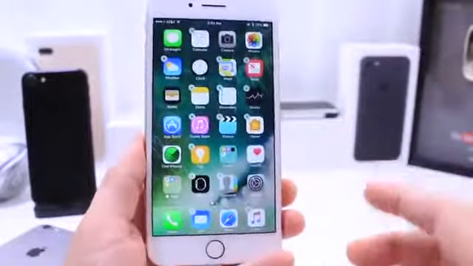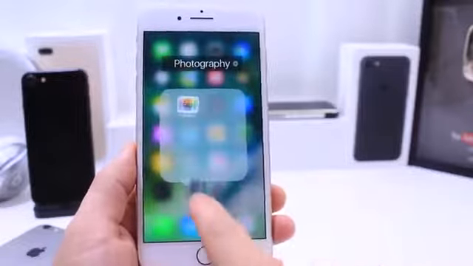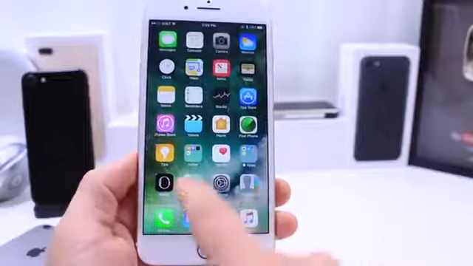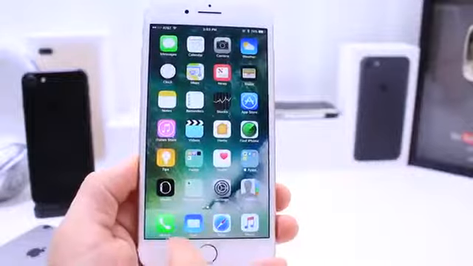So how do you hide these applications? This one's not a feature, this one's more of a glitch. The first thing you want to do, let's say if I want to hide the photos application, is put it in a folder on its own. So I'm going to put it in a folder with another application. Then I take out the app that I don't want to hide and keep the one that I do. So the app I want to hide is going to be in a folder on its own. There's a full page of icons and a full dock.